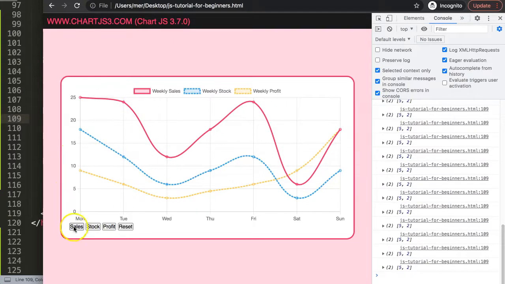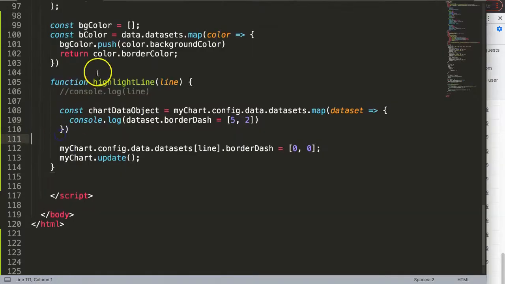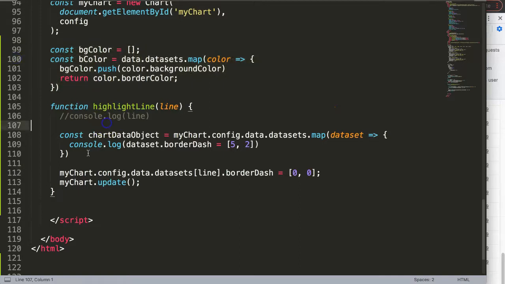So this is very important. If you click here on sales, let's see, yeah, that's it. Then you have the solid line. But what I want to do more is, because this is nice, I want to make them gray as well, to convert the color. And this is the reason why I had these original colors here. So let's look at it. And maybe this should be 5 by 5. That's just a bit easier to read.